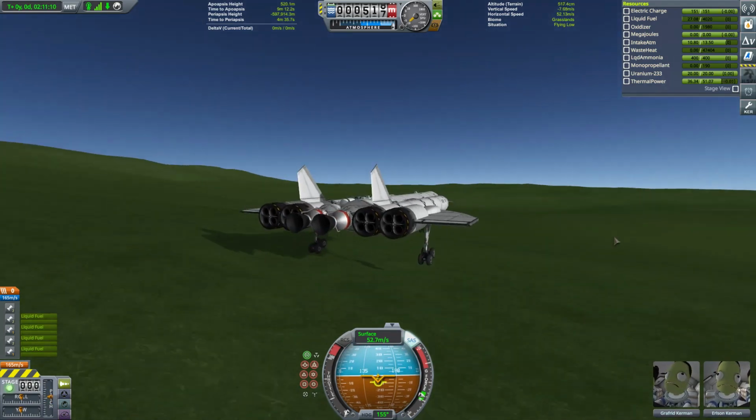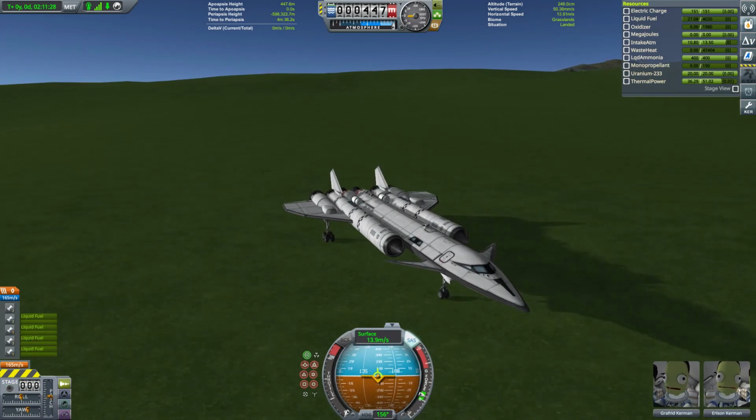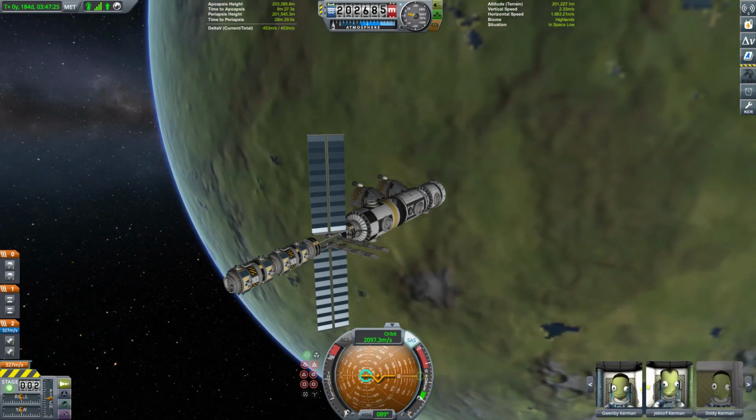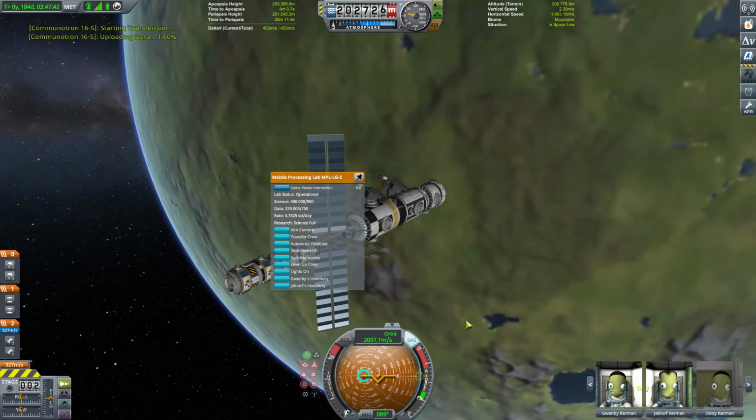I think most of the major problems we ran into were procedural rather than technical, so I think this craft can do its job when called upon. So with that reassuring news out of the way, we turn our attentions to our orbital science station, the Aristotle.